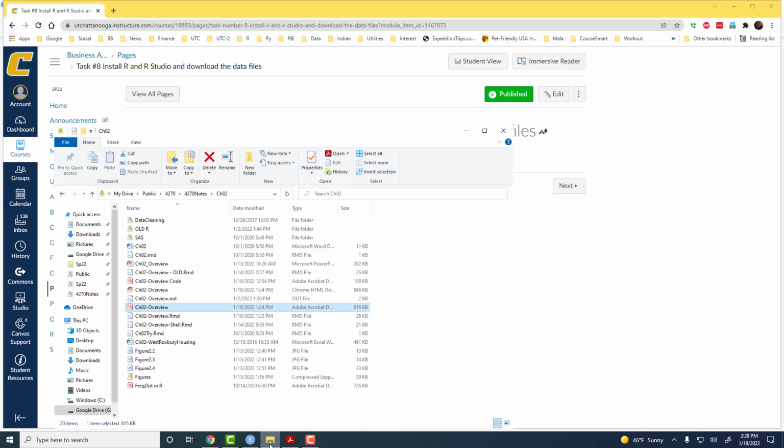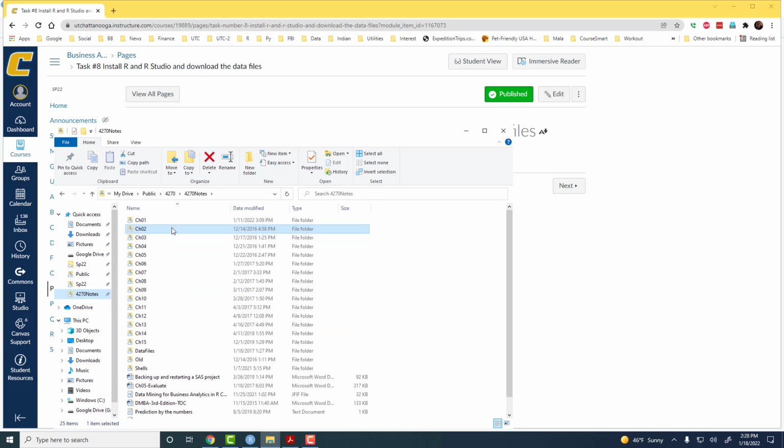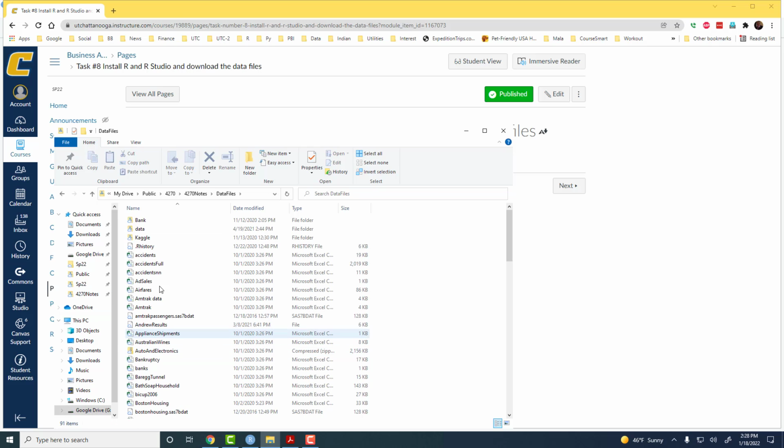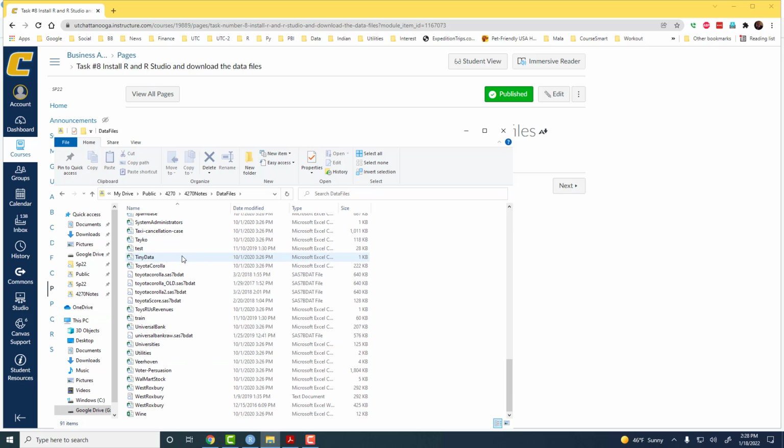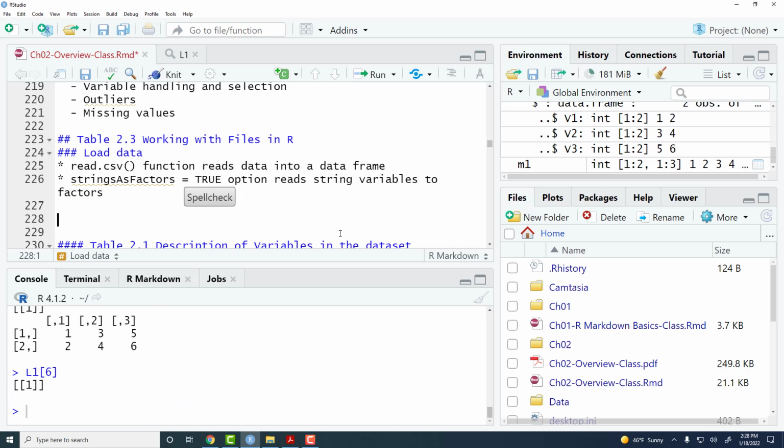Okay, and I have that here, data files. So we're going to be using the West Roxbury CSV file. Okay, so that's the one we're going to be using. Create a code chunk.